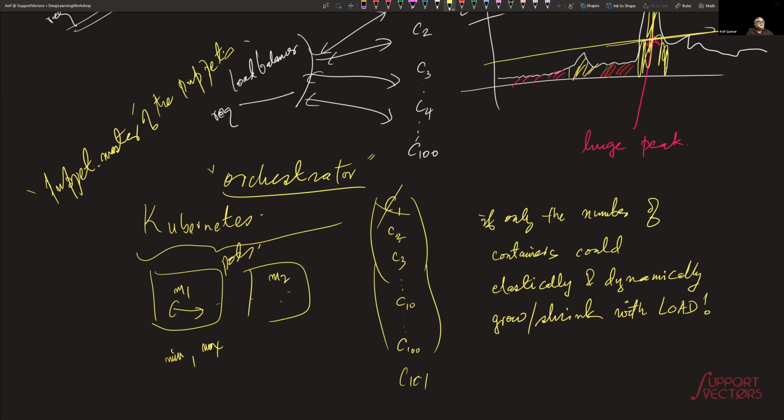Sometimes people have memory leaks in their code, so their container will after a little while just throw up. What happens? No problem, because there are other containers taking the load, and once this container stops responding, Kubernetes will get rid of it and spawn another one. Do you see that, guys? All of these features come with Kubernetes.